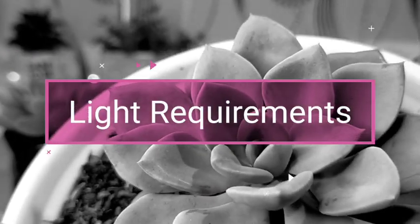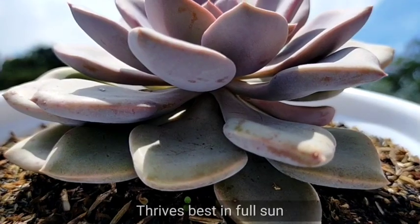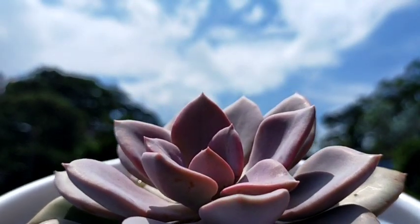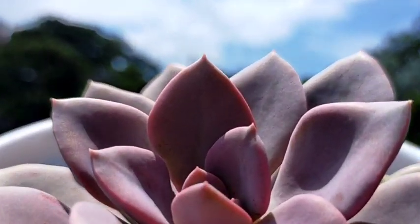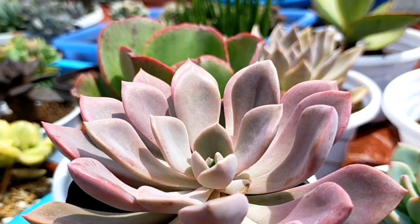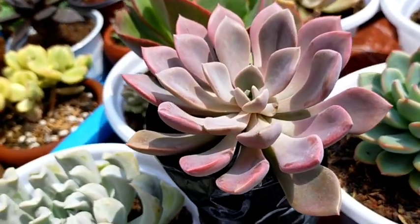Our Graptoveria Debbie has typical succulent care needs, and they will thrive in full sun. However, it can also tolerate nga yung ating mga partial shade. Ganyan lang yung kanyang itsura if it's not stressed. So if you wanted your Debbie to be as colorful as this, then yung ating sun exposure is really necessary. I have here another Debbie na mas intense yung kanyang stress na color here, especially during daylight.